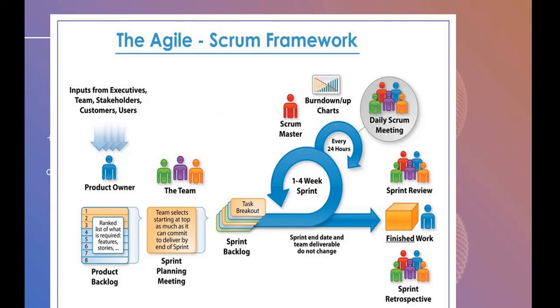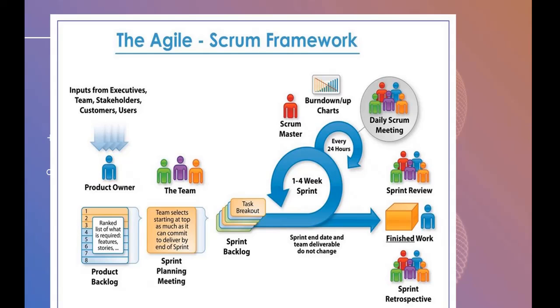The question will be: who has the right to add, prioritize, or change any requirement in the product backlog? Product owner. Product owner, right? Remember this. He only has the right. He can change, he can add, he can prioritize in the product backlog. Scrum Master cannot do that. Developers cannot do that, but they can help them, but they cannot do that, right?